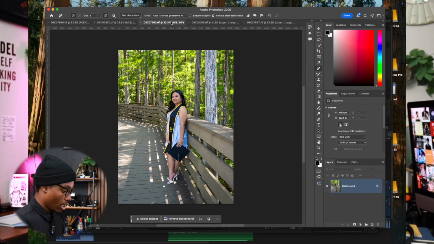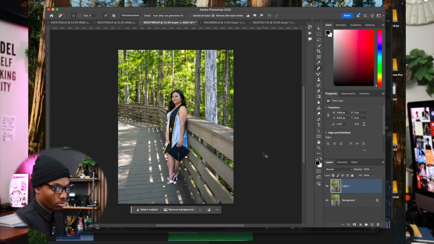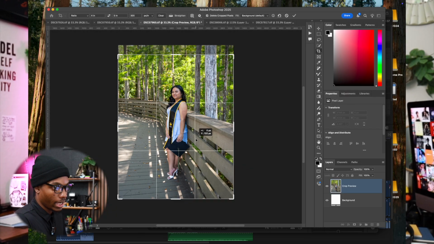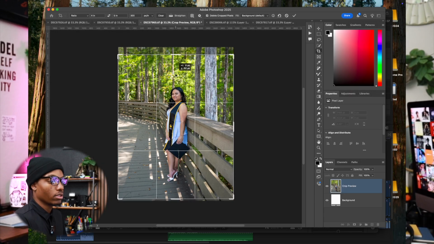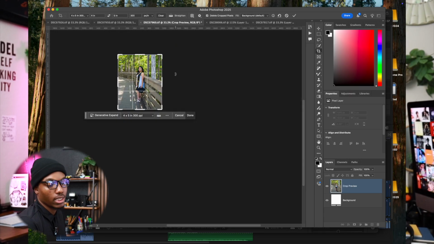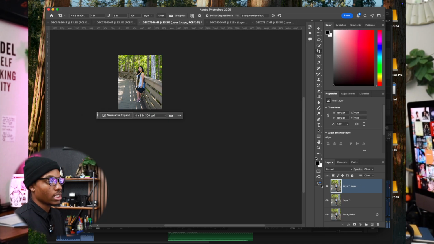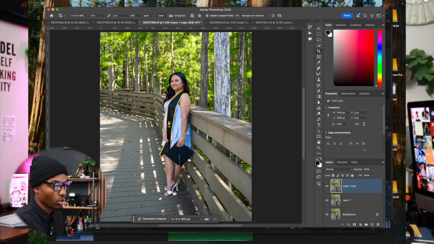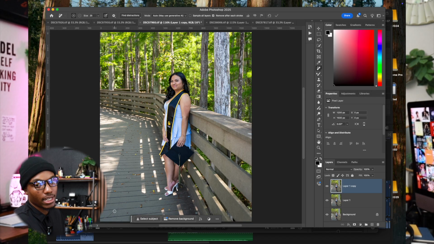So as long as you get the shot right in camera, majority of the time when it comes time to actually edit, it won't be too bad because you kind of will have it. You want even head space, you want even foot space, especially when it comes to cropping. That's the science. You want it to be even on both sides. You want it to look good. You don't want it cropped to where there's so much of her head and so little of her feet, or so much feet and so little head, because then it will look insane.